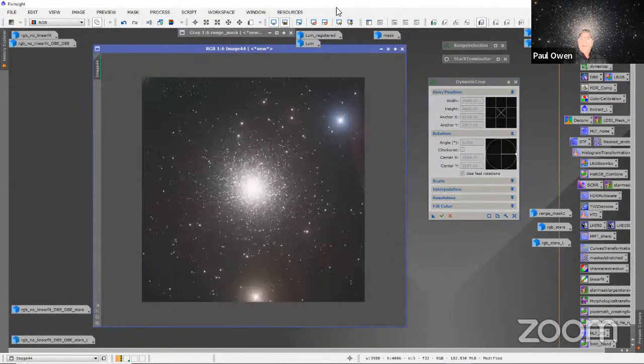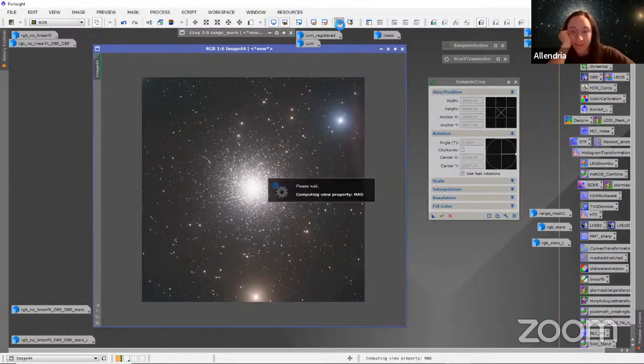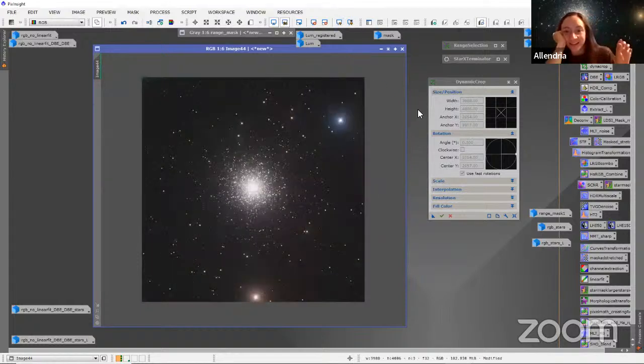Yep. So that's also something like when we were choosing the targets, we kept that in mind. So one of these, I can't remember which globular cluster it is, has a gorgeous little galaxy off to the side. It's a little red one. So we were going to take it so that the globular cluster wouldn't have been centered in the image, and then we could capture that galaxy. And then I was looking at it, and I'm like, I think that might be cut off in our stacking artifacts, like if it's right on the edge of the image, I know that that's probably not going to make it.